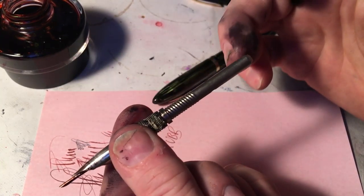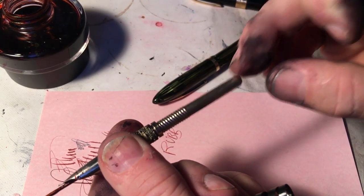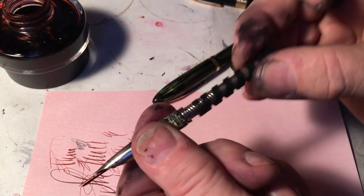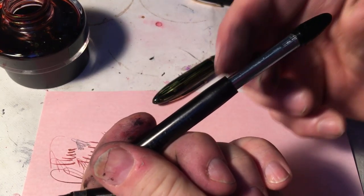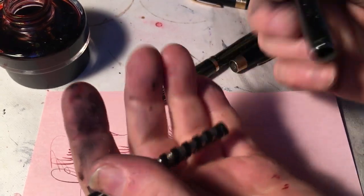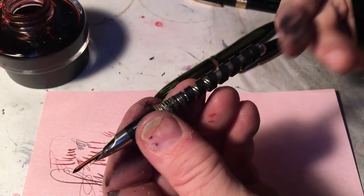This one has a sack inside of this metal thing, and around this metal thing is this spring, and around over that is this thing here, and then there's space between this and the thing. So there's a lot of wasted space that could contain ink in this pen.